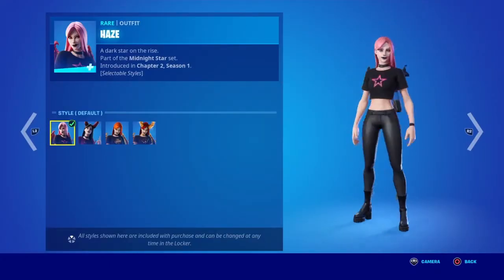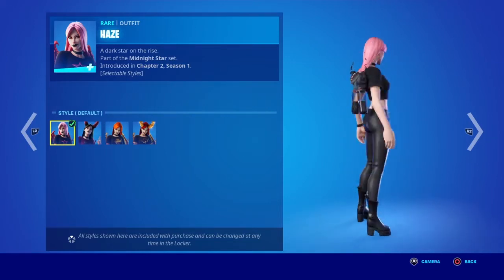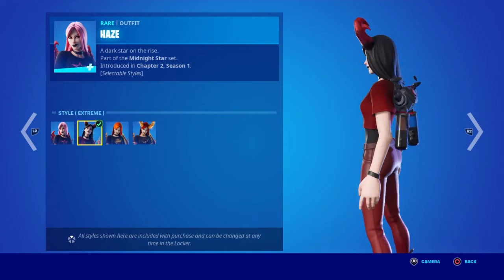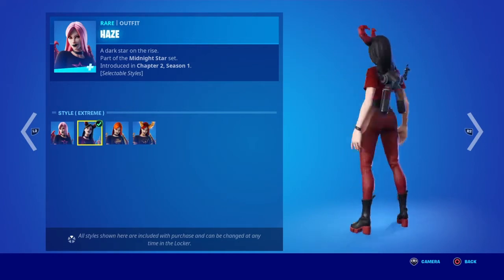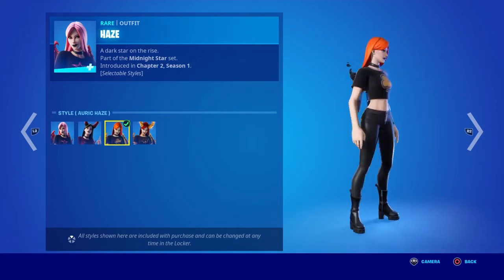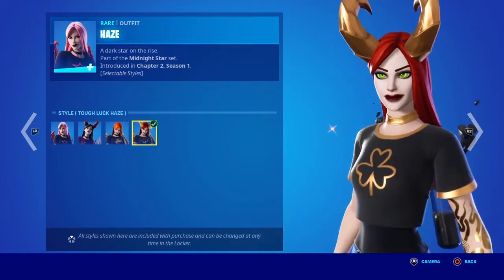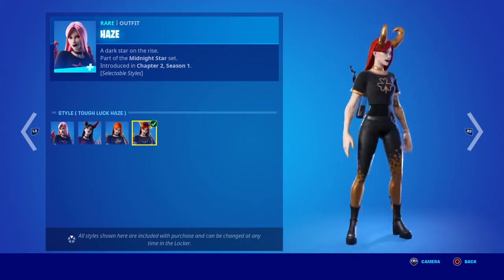But now we're going to the Haze skin. This is the default style. This will probably be in the spooky offers, actually. Nah, I don't think it's spooky. And then we got the extreme style, which is basically like that. And then there's also like two St. Patrick's Day styles. So this is the Auric Haze. It basically turns her hair yellow, her eyes are green, and there's also like gold tattoos and that gold clover on her shirt. And then the Tough Luck Haze is basically that same exact thing, but now it's a four-leaf clover. She has these gold horns. Her pants are upgraded, and there's a lot more.